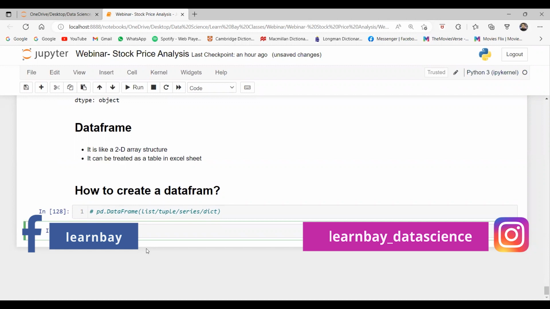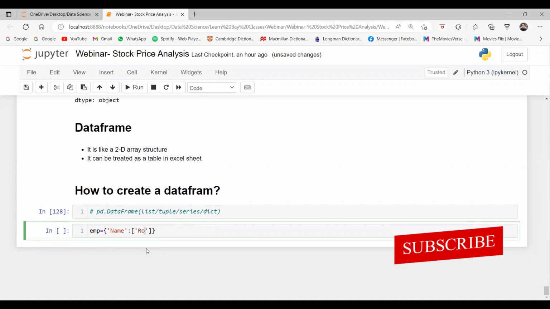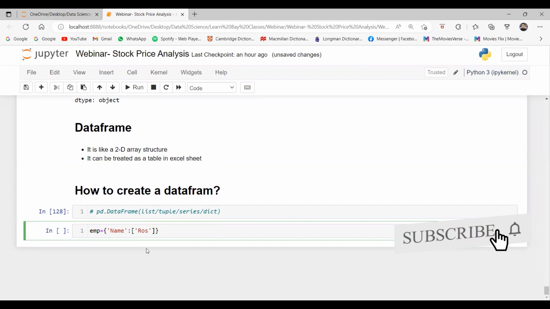For example, I say name. I have the employee data of a company, and how many different names do we have? Let's say we have Roshan, then Akshata, then Tim, and a few more names.